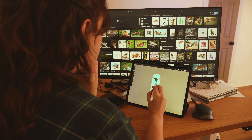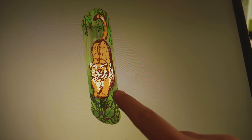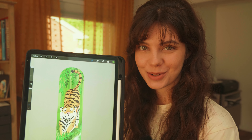I grabbed my iPad and got to work using a model in Procreate. The rough sketch had me feeling like I was going crazy for a minute because I could not figure out how to draw a tiger's face, but eventually I polished it up and had something. The design is finished and I'm so excited — I'm going to print it out and start putting it on the board.